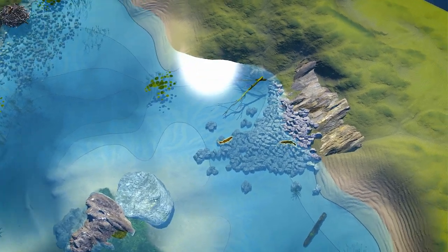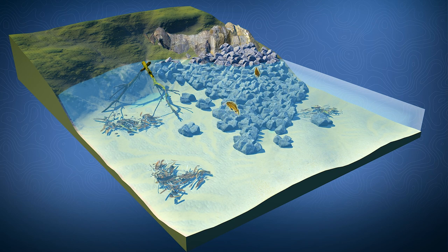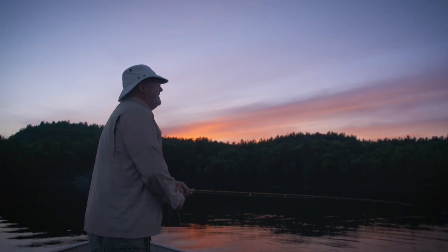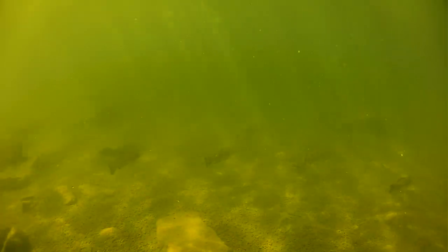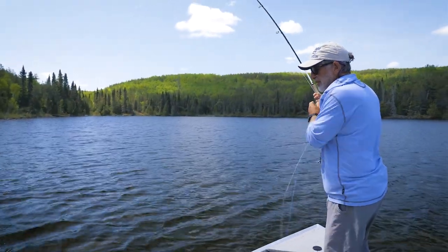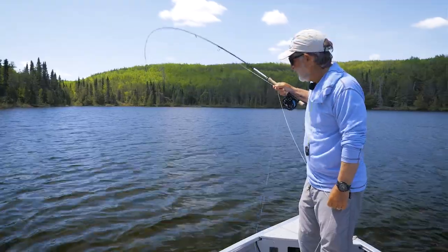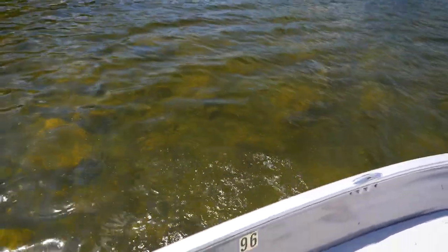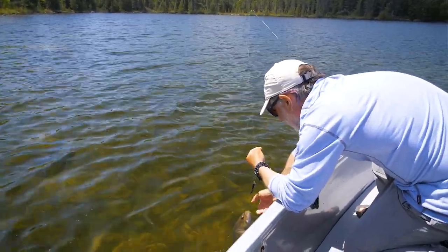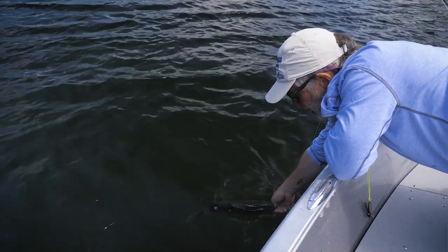Smallmouth bass in lakes during the summer go to deeper water but may transition to shallower water at different times of day. Unlike largemouth bass, smallmouth do not like water temperatures over 80 degrees and move into deeper water where it's cooler. Typically, they like rocky points, boulder fields, fallen timber, and other structures that hold prey. Most anglers prefer to fish for them early and late in the day when they may move into shallow water to feed and to avoid predators like eagles and ospreys. This nice smallmouth took the nymph — just a little olive nymph-crayfish type pattern, sucked it right in.